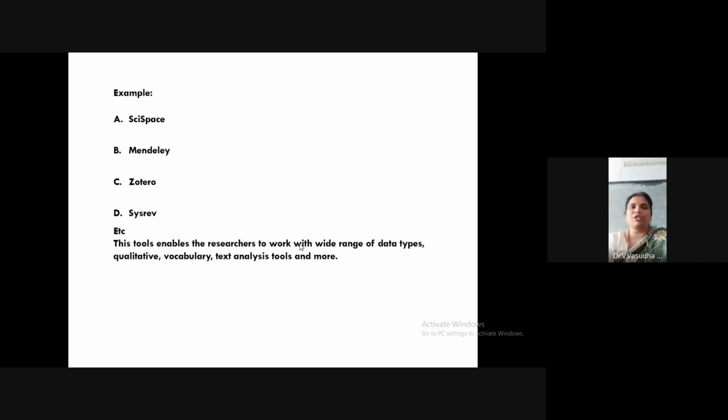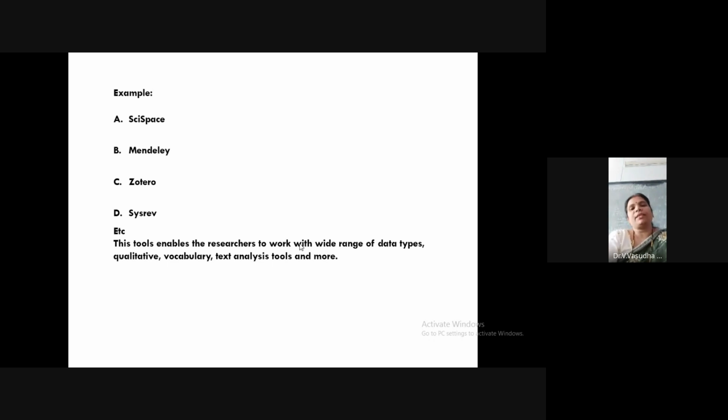On the Google search page itself, you will find the Scholar option. Like you will find all, images, videos, etc. below the search bar. You will find the Scholar option also. Click on the More option and go for Scholar. Select Scholar, and there in that bar you type your keywords and the topic that you have selected, and then go for searching. You will get n number of papers, and this is more valid.